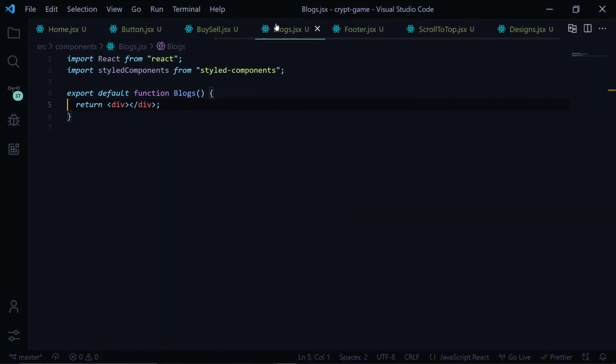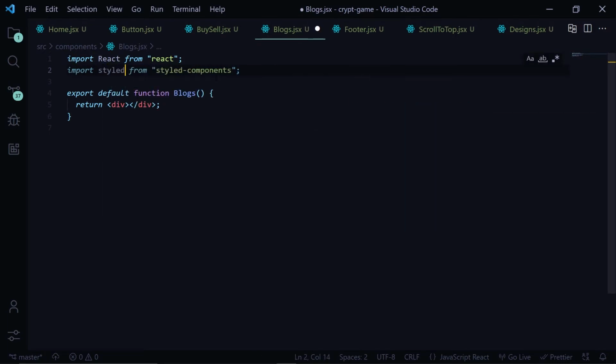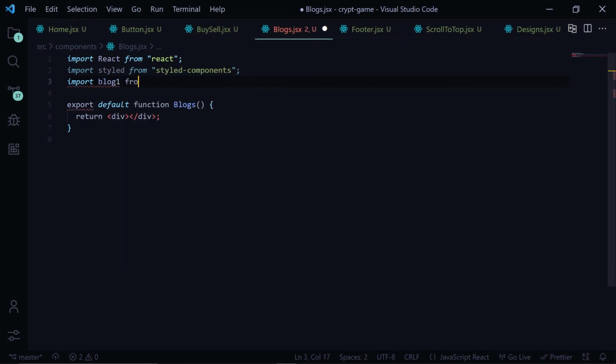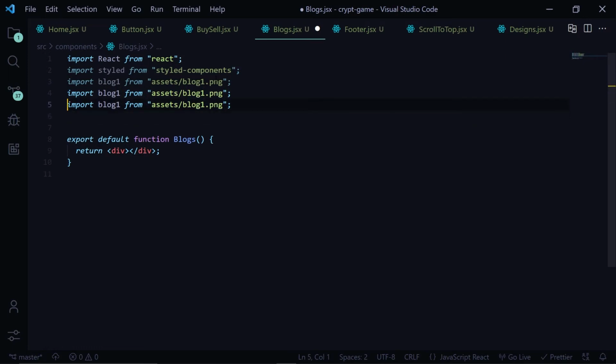Let's head over to blocks.jsx. We'll replace that with styled. We'll import the block images, which would be block 1 from assets, block1.png. Copy this 2 times, and we are going to replace with block 2 and block 3.